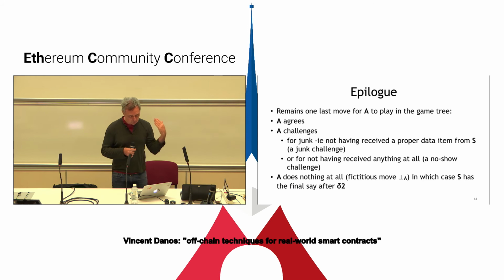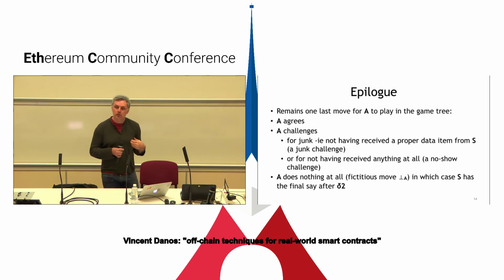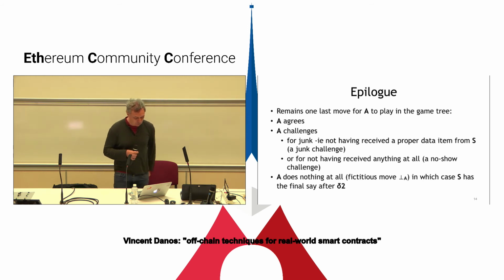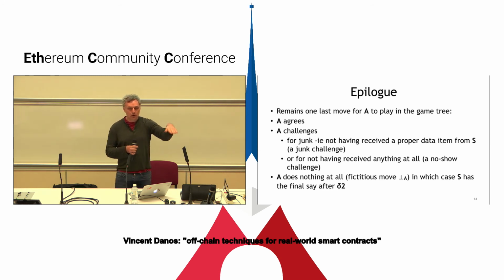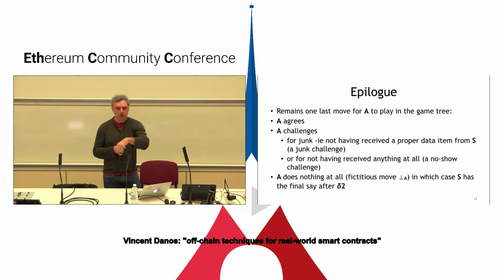So, that's just the seller being reckless, not cautious, not following the protection offered by the protocol. So let's return to the enumeration. You can say, I did not receive anything, you're Alice here. Or you can say, I received something, but it's not proper. So you can challenge the quality of the data. And of course, you can always not do anything at all.